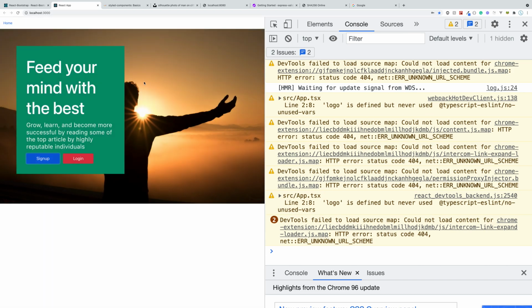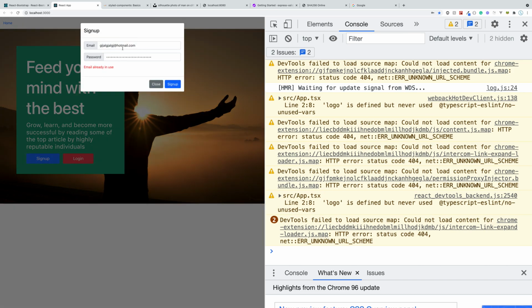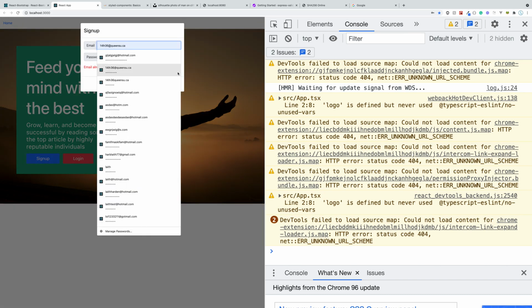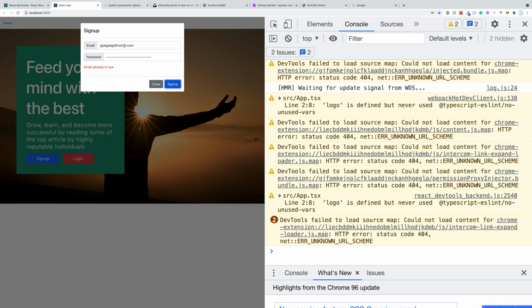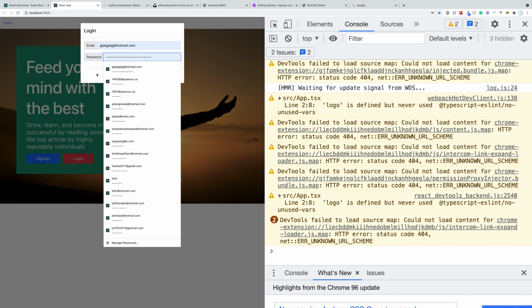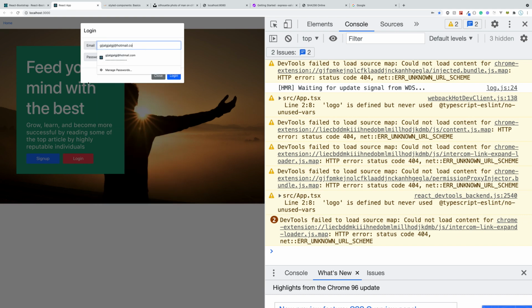You guys get the point. Let's say I were to try to sign up with an invalid email. Invalid email, we get the email is invalid. Let's say the email is valid, and now I'm trying to sign up with an invalid password. I can go here, I get the password is invalid. If I try to log in, oh, I guess this is the actual credentials. Let's try to log in with invalid credentials. You can see here invalid credentials. Okay, cool. So that's awesome.